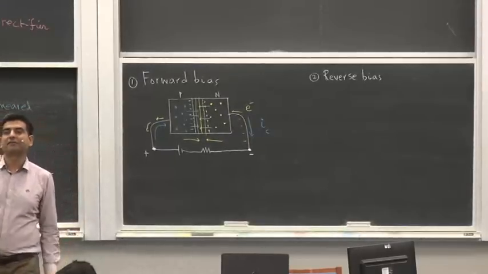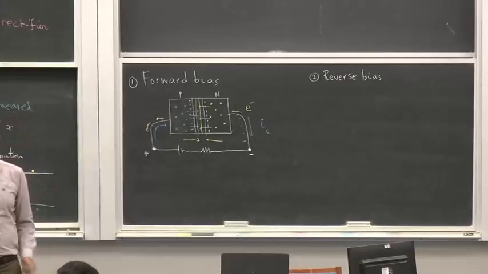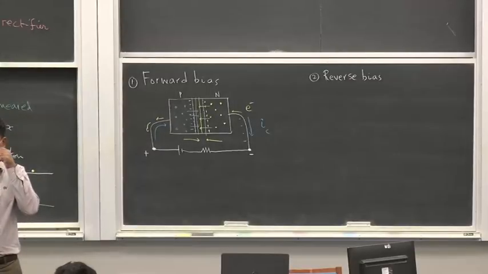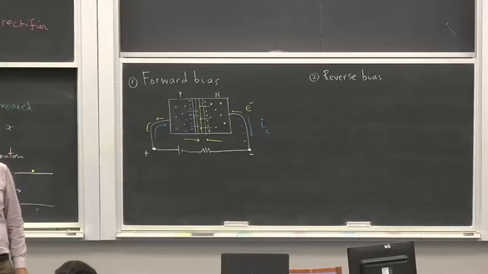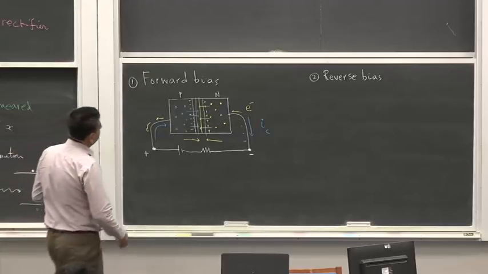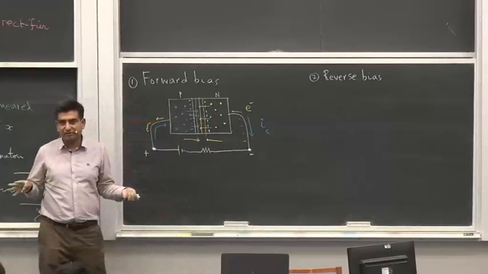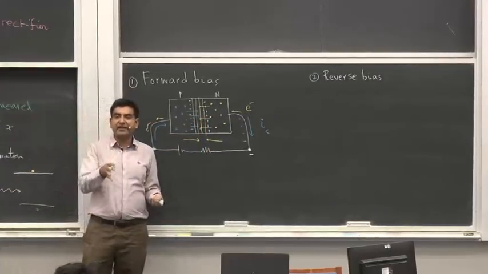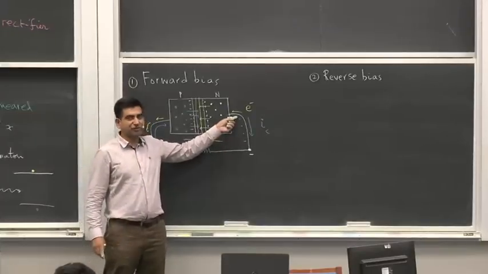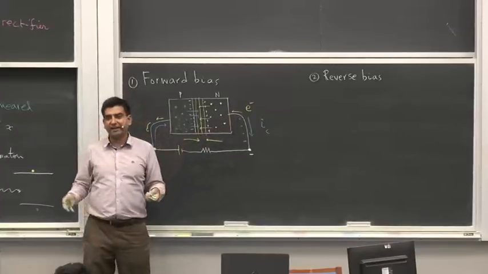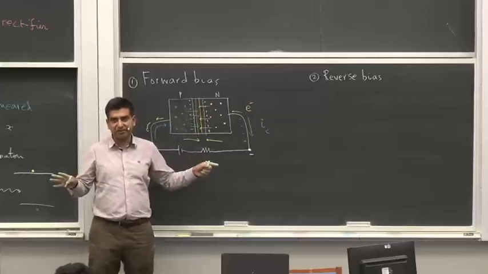Alright? Yes? So one question, when you're saying that the electron-hole recombination is going to increase as the charges keep on moving, shouldn't the size of the depletion region increase? Because the amount of electron-hole recombination is also increasing. So in equilibrium, the rate at which electrons and holes are recombining remains constant. Electrons are constantly being fed in at a constant rate because the current is constant. Holes are being fed in at a constant rate, so the rate doesn't change with time.